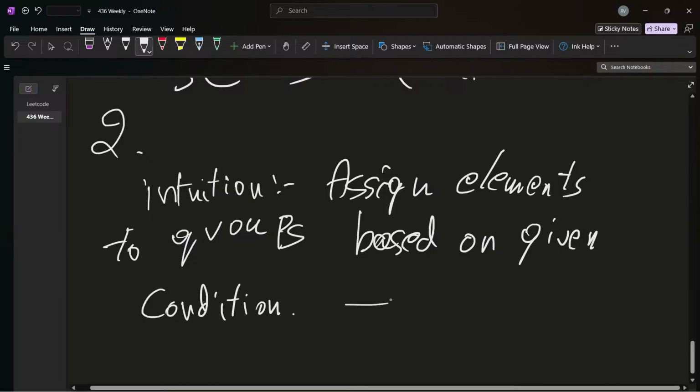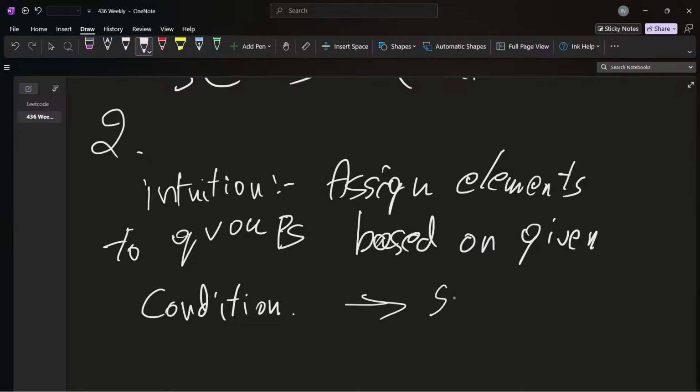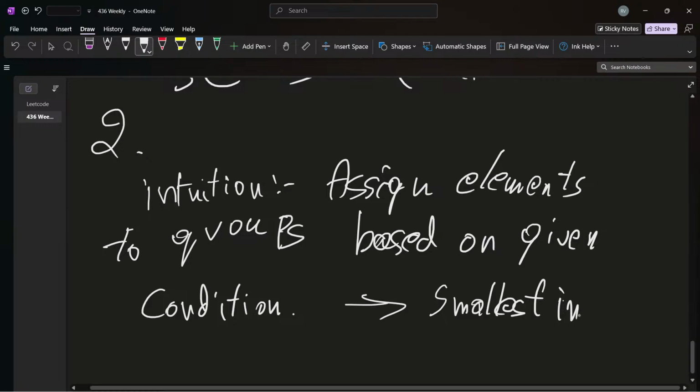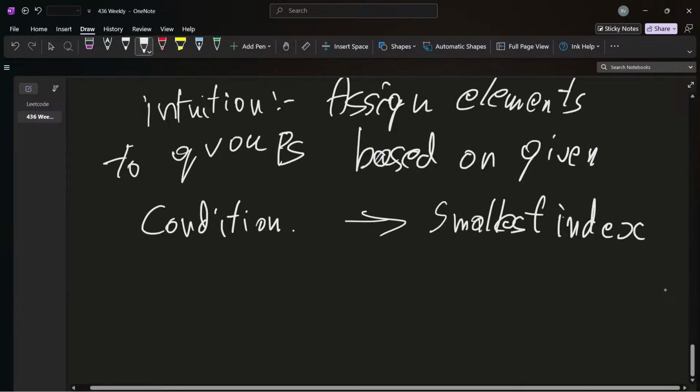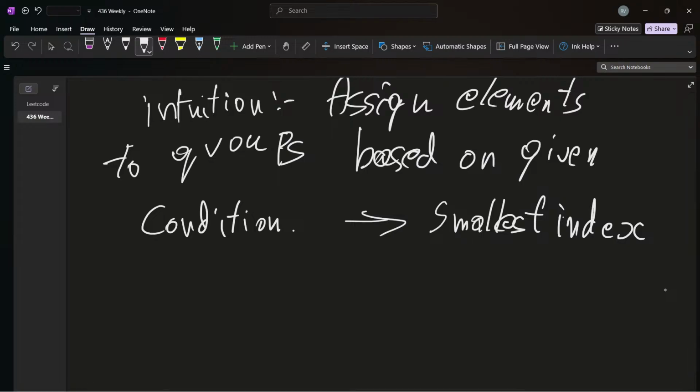That also, if repetition is there, prioritize the smallest index. So guys, this is a simple intuition. I won't complicate it. This is what we are asked to do.